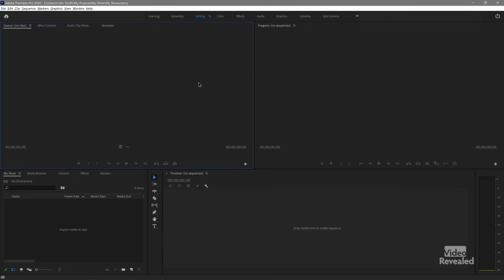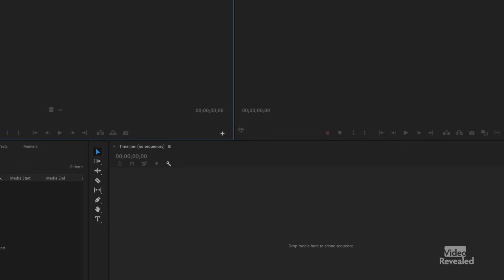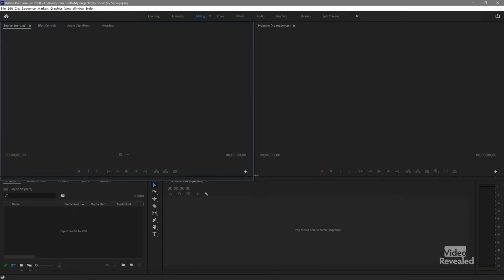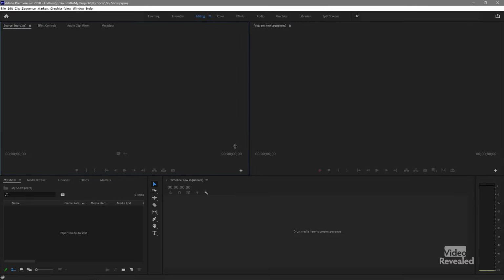All right, so here's some other conventions. One is this double arrow idea. Wherever you mouse in between something, you'll see double arrows, so you can resize things. So typically I'll leave everything where they are, but sometimes if my timeline has so many tracks in it, I need to see it, then I'll make that area larger. The same with the program monitor. You can make that very large, or you can make the source monitor large. And we'll show you what those panels are for in a minute.